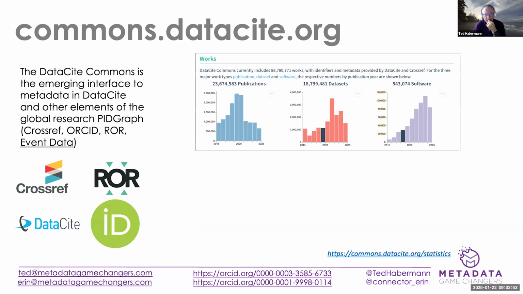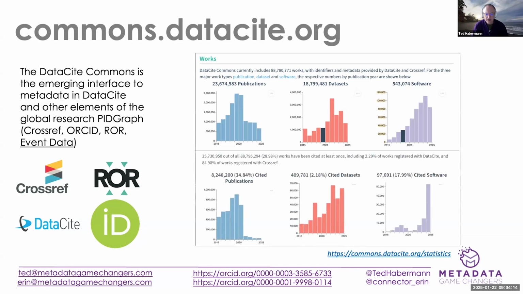These numbers are from last fall, but over 23 million publications, almost 19 million datasets, and about 500,000 software. And you can see the history of these with software and datasets maybe going up a little bit, and then connections between these things. So 8 million cited publications, and of course that we expect to be lower and something that builds up over time. Cited datasets and cited software. So identifying things, identifying publications and datasets and software, and then connecting them.